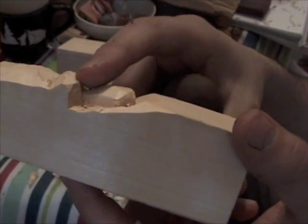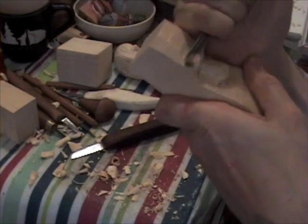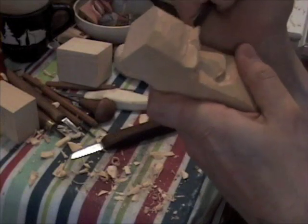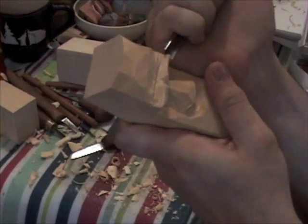And his eyebrows, they could still come down more. They're still very characteristic. And the smaller you make all of these other features, the bigger the nose is going to look, and the less you'll have to carve out of it. So it is going to be relative how big the nose is, of course.